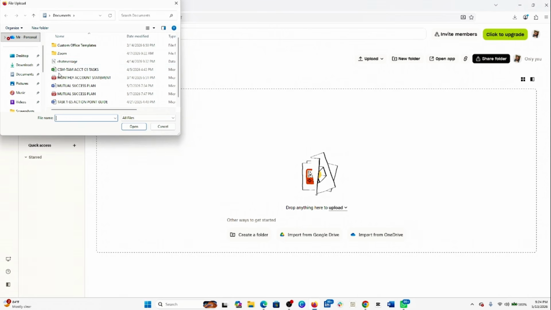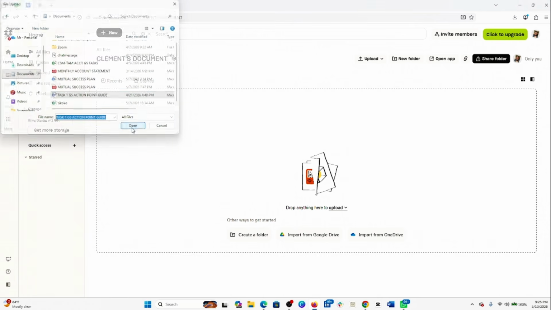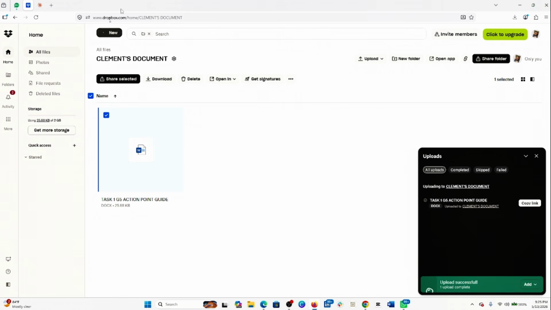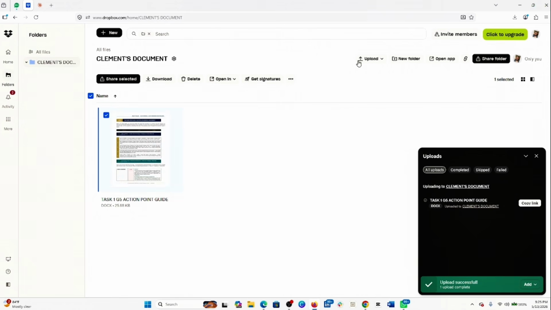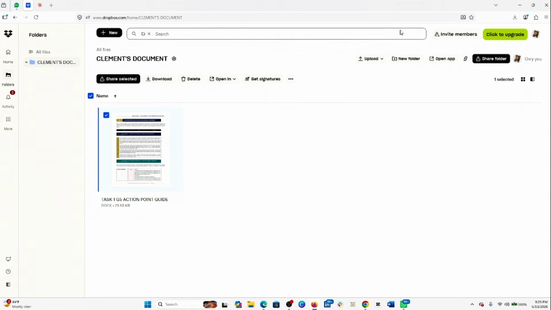Then let's choose a file from here. Let me go to document and choose this one here. This is G1 tax 1 here, and upload. You can see what we have here, right? They say upload successful. Then you can also come here. How many do we have now? We have 1.